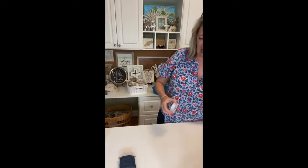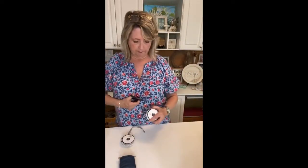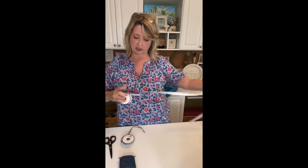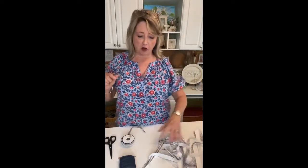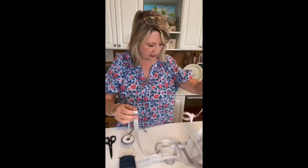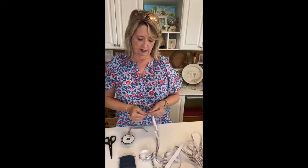But let me show you, like I have a bunch of grays. I could probably put all 3 of these on one card. And in just a second, I'm going to show you a way that you can do it without even having a card. And then, ooh, this is a lot of ribbon. And it works with ribbon that is wired. And then I'm going to show you how you can make your own cards if that's what you want to do. Okay, where was the end of this? Here it is. So it has a little bit of tape on it. And I'm just going to start it at one end.